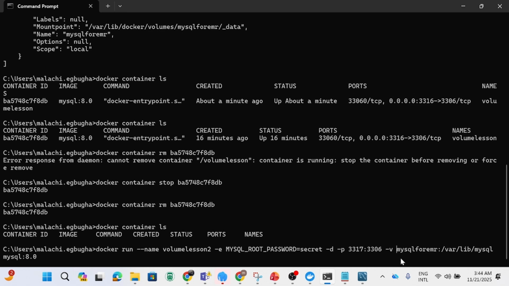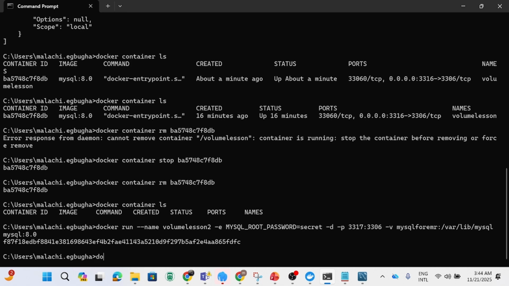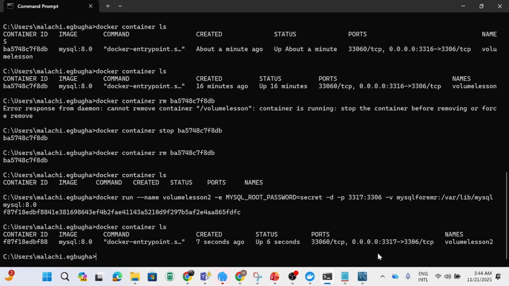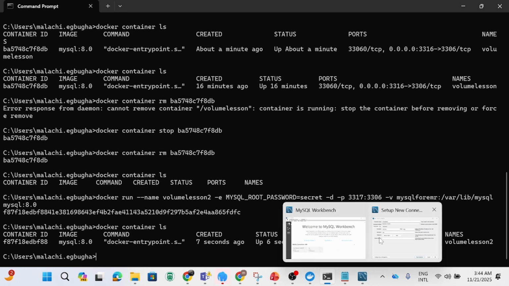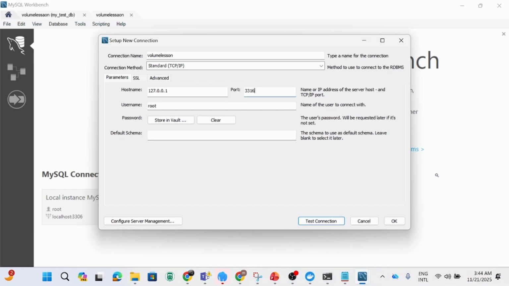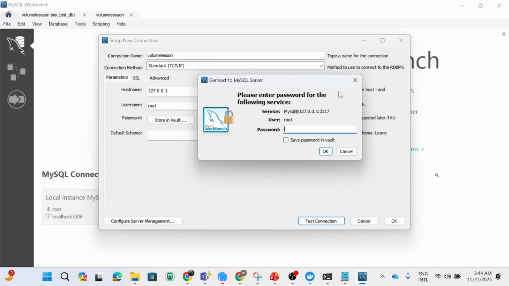Therefore, the data persisted on this volume will be mounted on the new container. So if I do this, I say docker container ls. We have our container, which is mapped on port 3317. If I return back to our SQL and change this to 17 and say test, you can see we have a test.